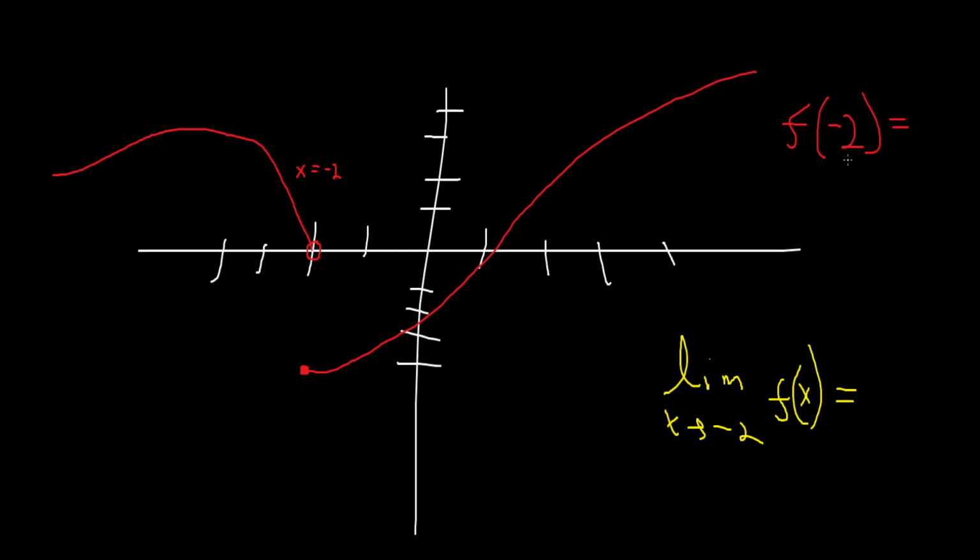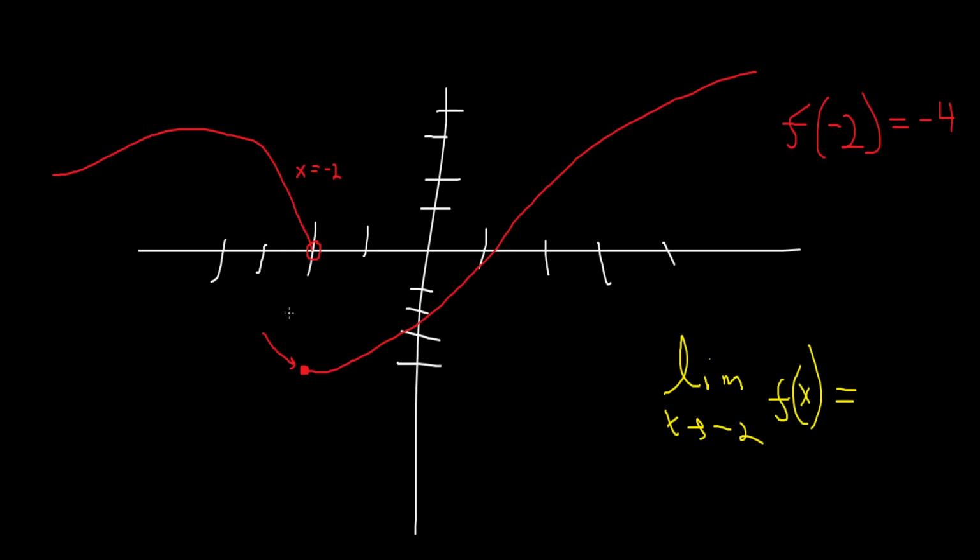So let's just start with the function at -2. If we look at -2, that guy's empty right there. So we're going to ignore him because it's empty, so it doesn't count. So we're going to look right there. Okay, so that filled in dot right there at x equals -2, that's going to be -4.